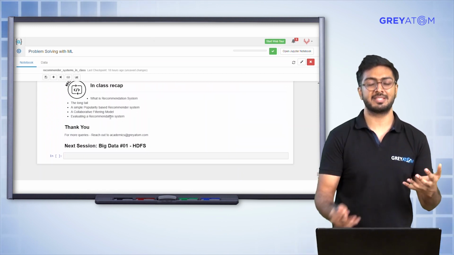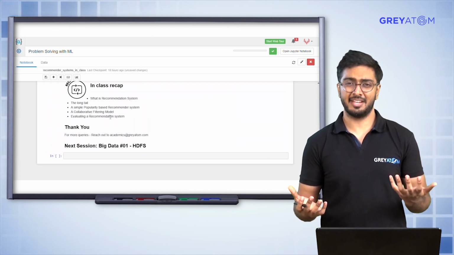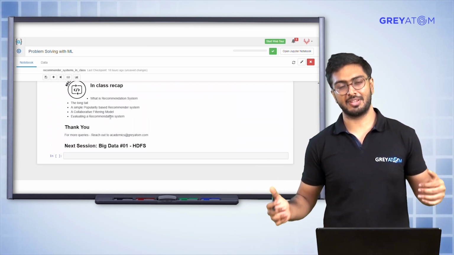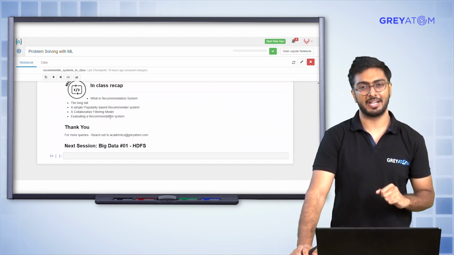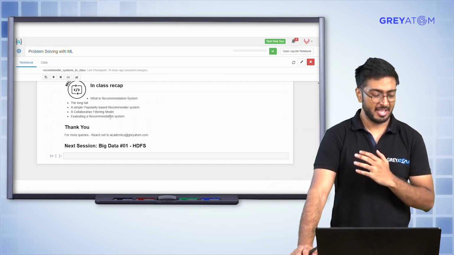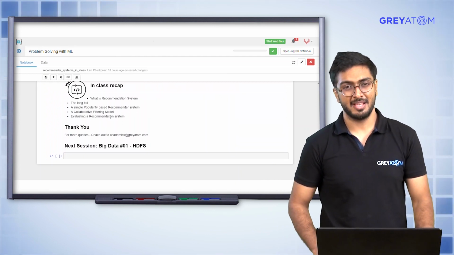So what did we do? We first converted the text into a vectorized form using TF-IDF, and then it was simple. Once we had a vectorized form, we could take cosine similarity, and when we took cosine similarity, we could compute the item similarity matrix, right? And that's about it. That's everything I had to talk about on recommendation systems.